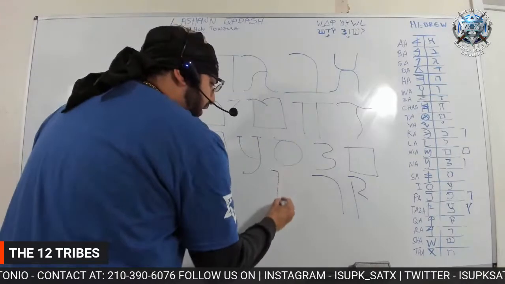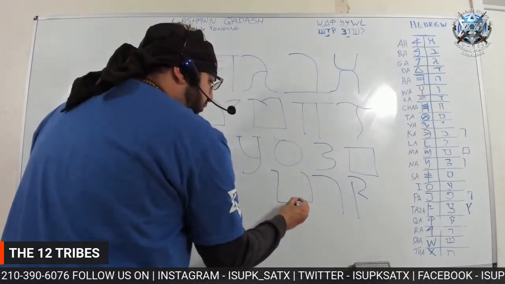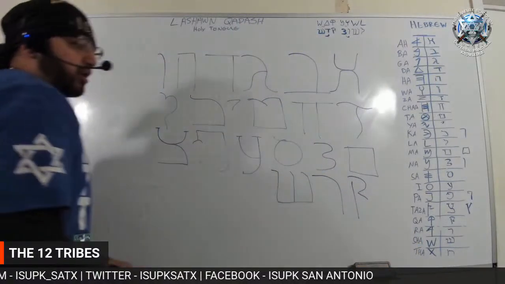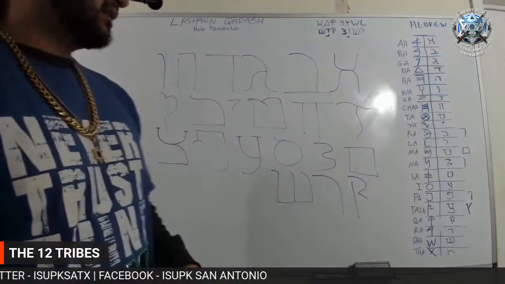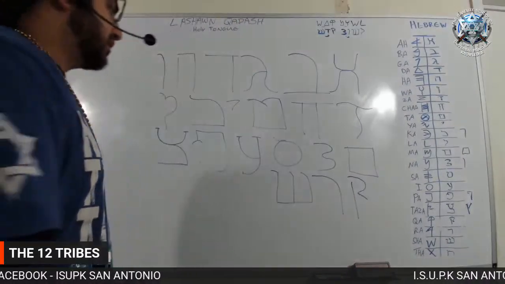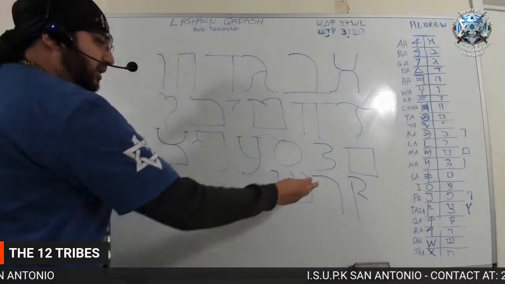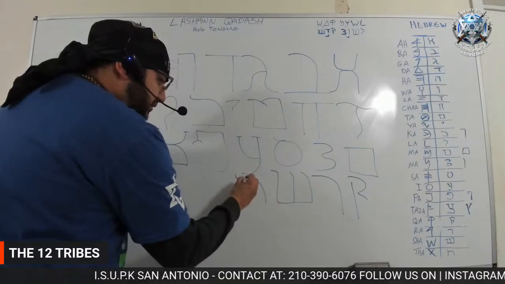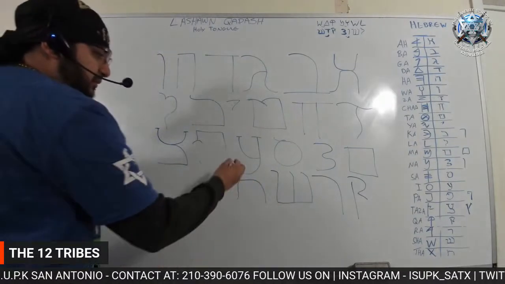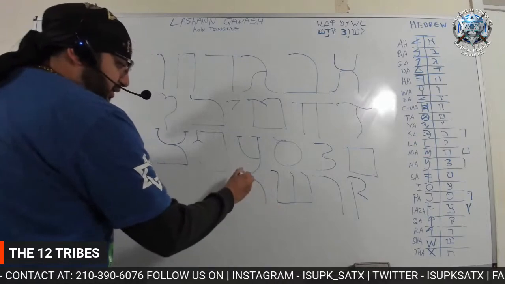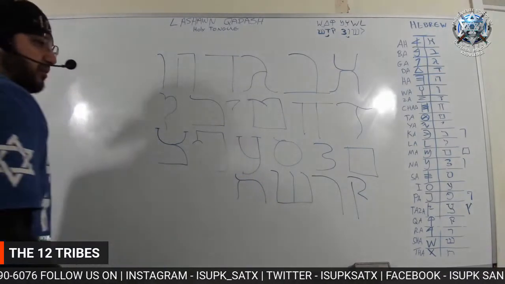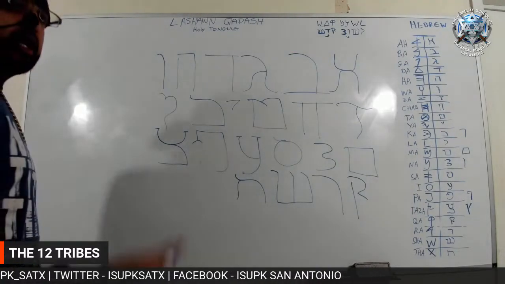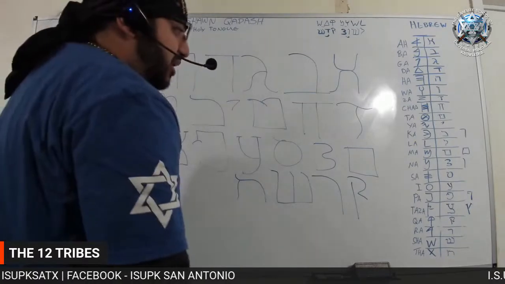Ra, and then we have Sha, which is very similar to the ancient Paleo Hebrew form, where it kind of looks like sharp teeth, right? And as a matter of fact, Sha actually does mean, I believe it does mean teeth or sharp, something like that. Sha, and then we have Tha, which goes like this. Just keep in mind how that curves in and then curves out right here. That'll help you remember what Tha looks like. So we just did the alphabet in the ancient Hebrew and then again in the modern Hebrew.